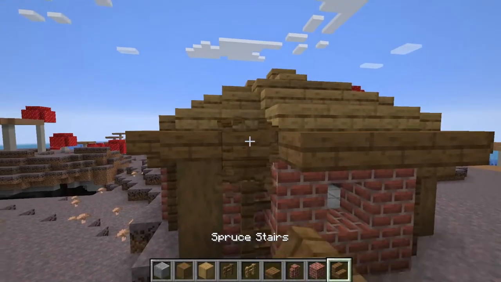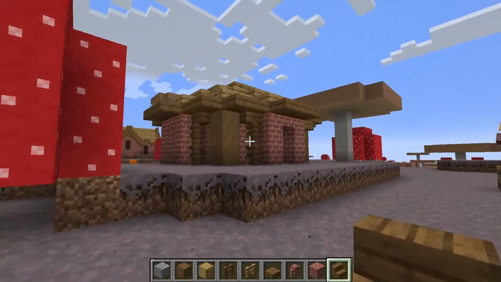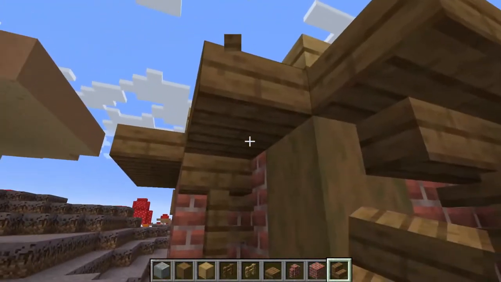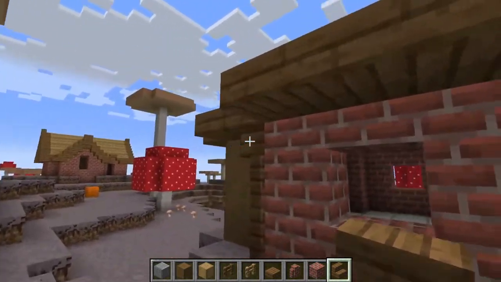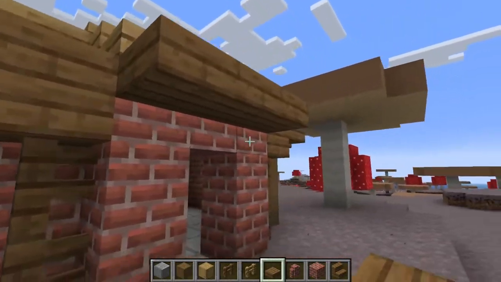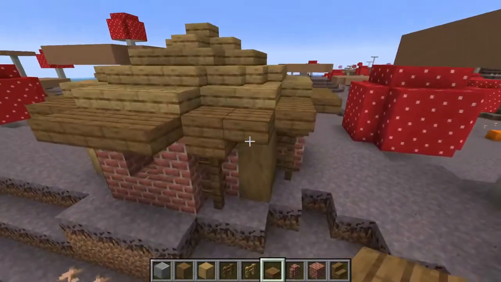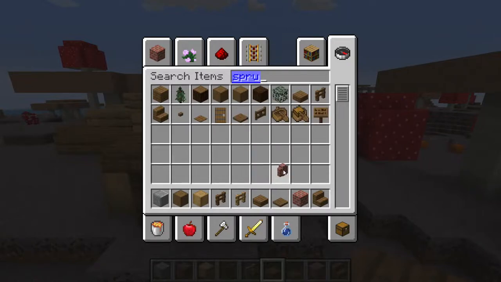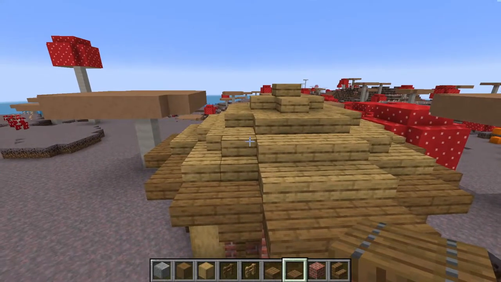Let's see if stairs would be a bit less heavy here, or on the corner here. Nope, does not work. Now I'm thinking of spruce trap doors, if there could be a way to include them. Nope, not that.